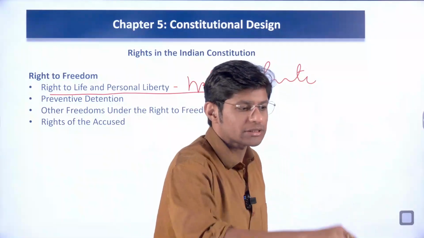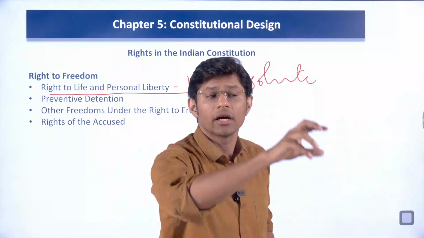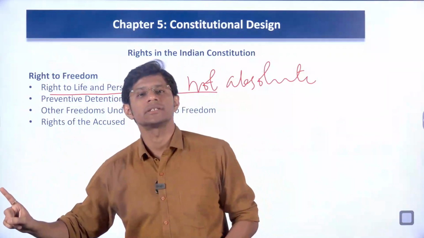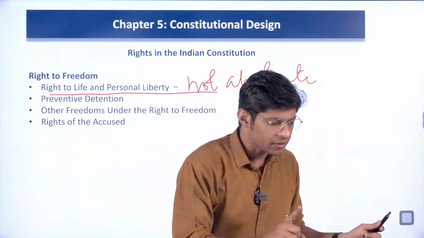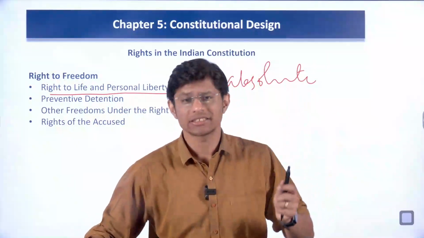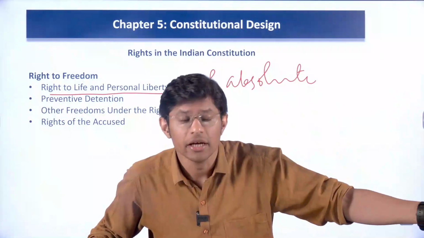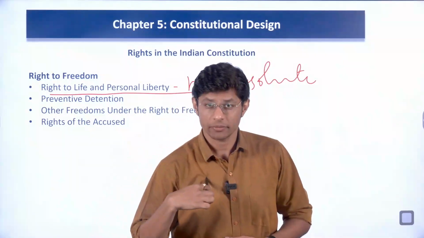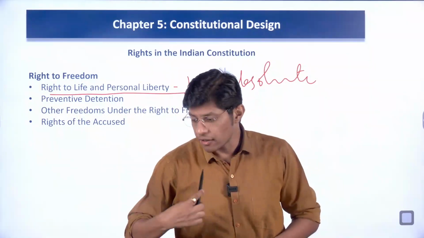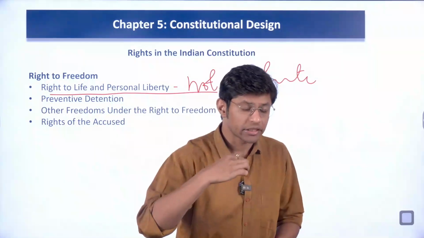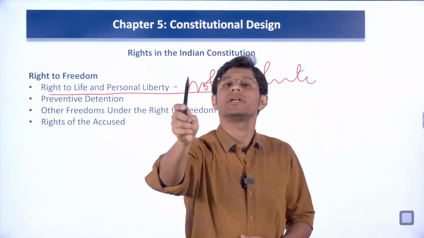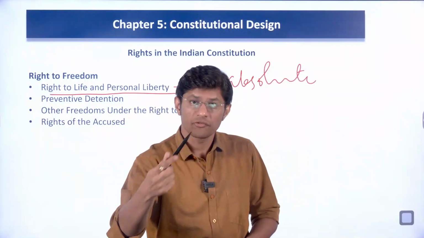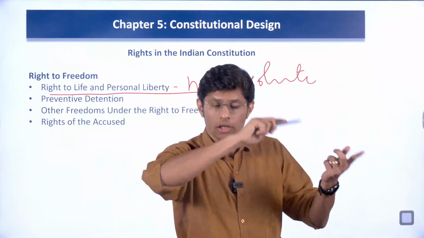Then as soon as the police arrests a person, the police have to present the arrested person before a magistrate within 24 hours. And then the magistrate, who is independent of the police, not the district magistrate, no, the judicial magistrate, he decides whether the arrest is justified. So let's say, for example, the police will arrest me, the police will inform me the reason. I have the right to hire a lawyer. The police will present me before the judicial magistrate within 24 hours. Then the judicial magistrate will decide if the police can further detain me or order the police to release me.